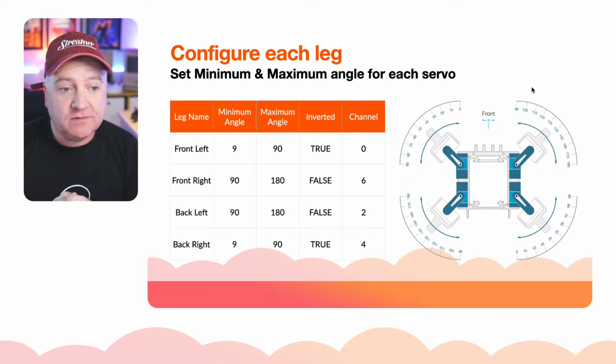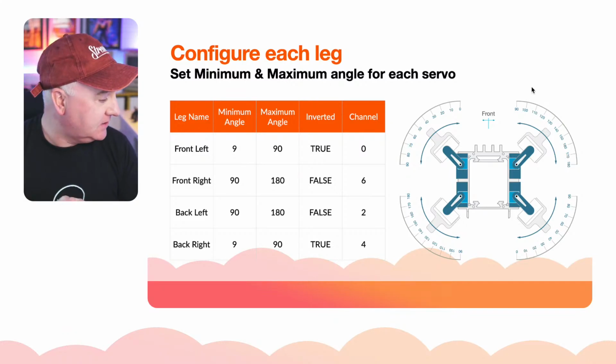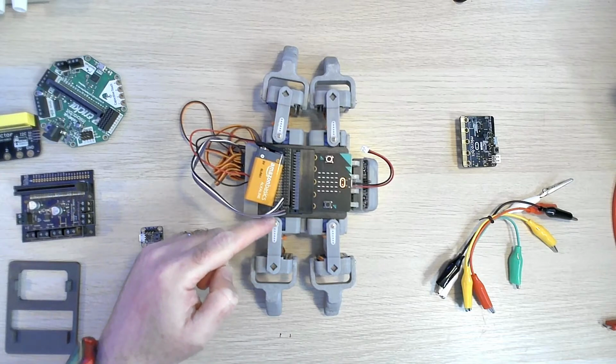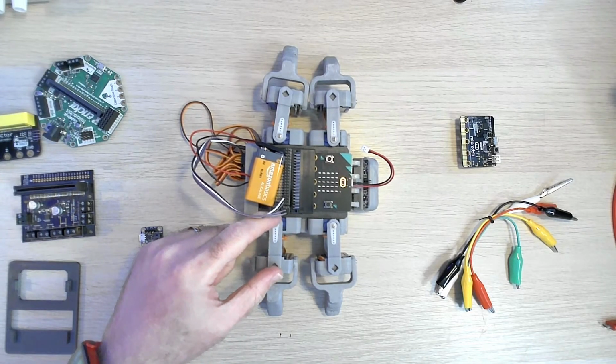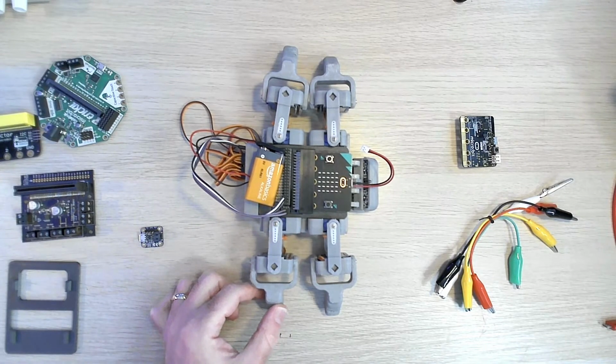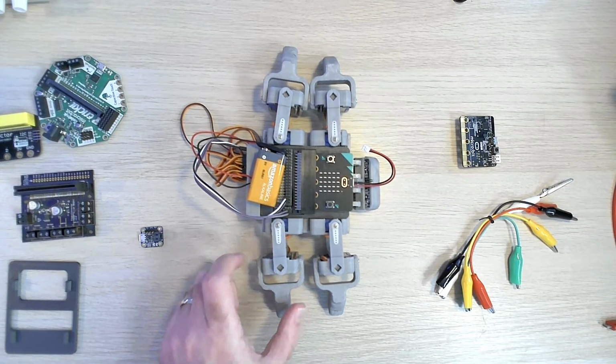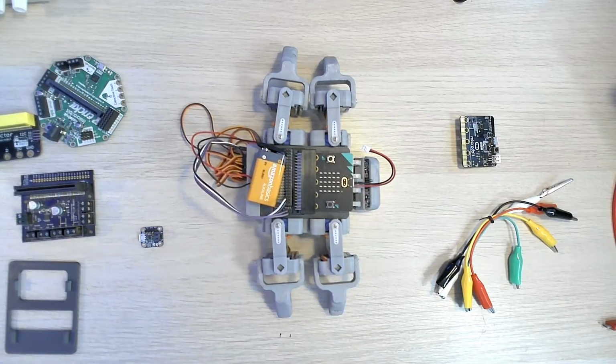So we've got a couple of legs and we've got a couple of feet. When I talk about a leg and a foot, what I mean is this limb here that connects directly to the body. I'm calling that the leg. And then this one here is the foot. So this one that goes up and down here is the foot. This one here that goes side to side is the leg. So there's 4 legs and 4 feet.